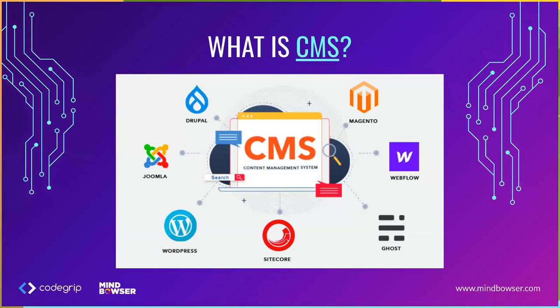So CMS was created in the late 1990s as a way to manage the growing amount of digital content being created and published on the internet. A CMS or content management system is a software application that allows users to create, edit, and manage digital content such as text, images, and other multimedia. A CMS typically provides a user-friendly interface that makes it easy for non-technical users to add, edit, and publish content. So the user-friendliness makes it really easy for handling the data. So CMS handles the entire life cycle of data, that is, from creation to publication.